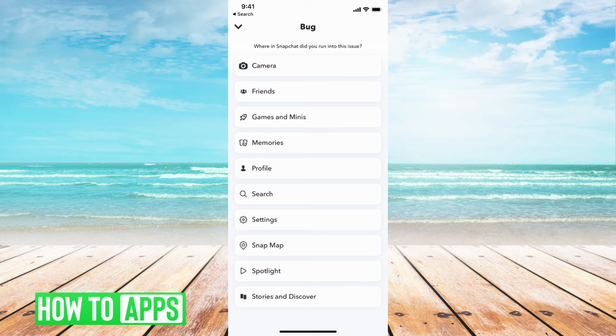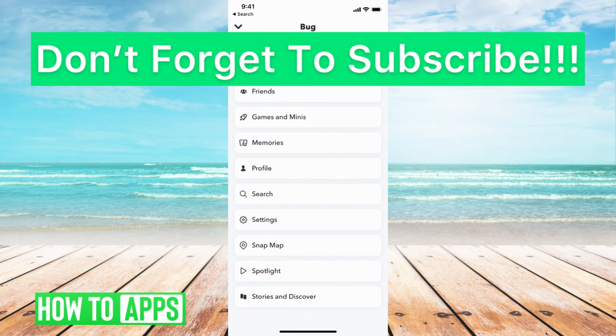The only other reason why it would not be working and would not be showing up is that if your phone is not compatible with this new app appearance with the dark mode. So if you have a really, really old phone and dark mode doesn't work on your phone, then it's not going to work here and your app appearance is not going to appear because it's not going to be compatible with your device. So those are the only two reasons why it should be missing.